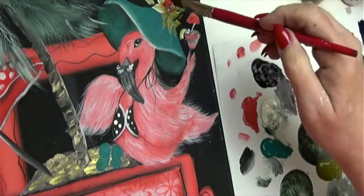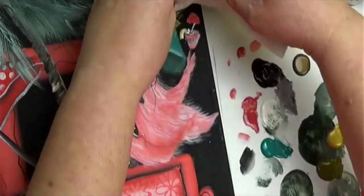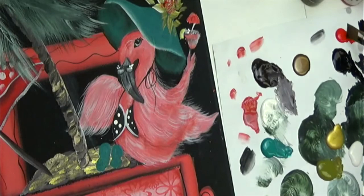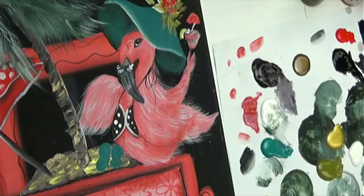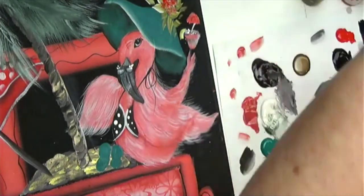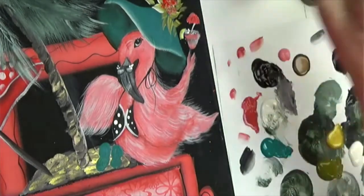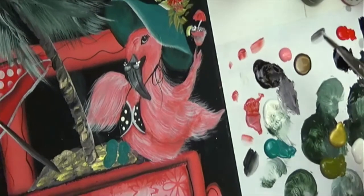Oh my goodness, the water is dripping off there. Yeah, got to dry that off. There we go. My brush had too much water on it. Let me get some more paper towels there now too, because they're soaking. So we went to the red. There we go. And I went into the pink. Probably the cactus flowers a little bit lighter if you want to. And make sure your handles are dried off, because it'll drip on your piece.